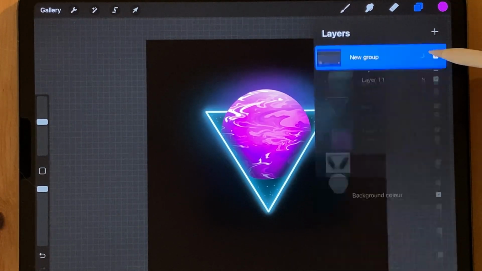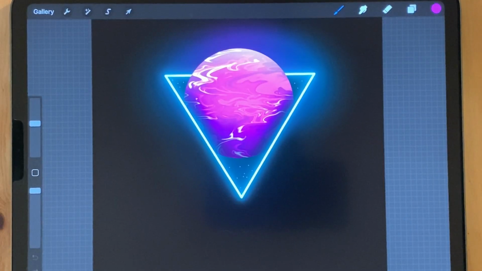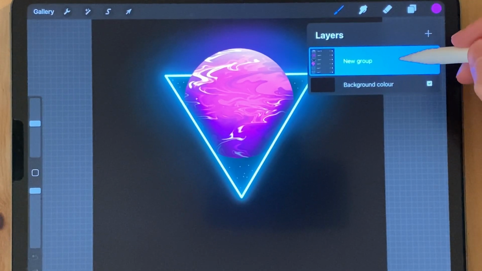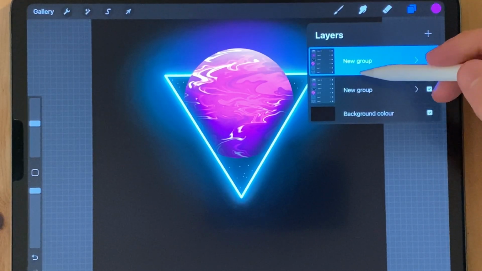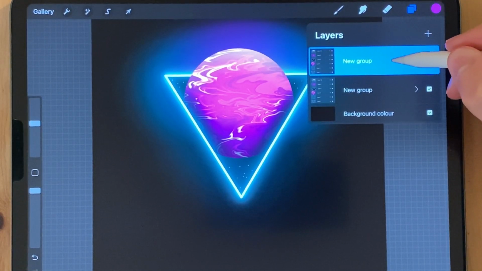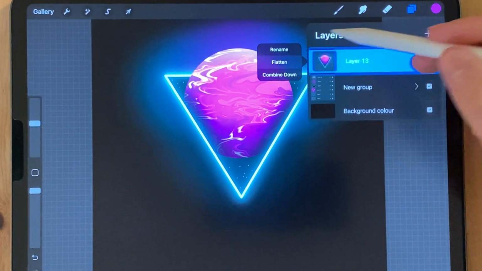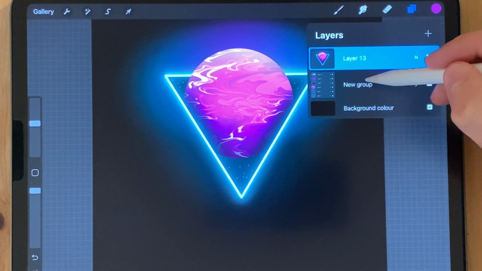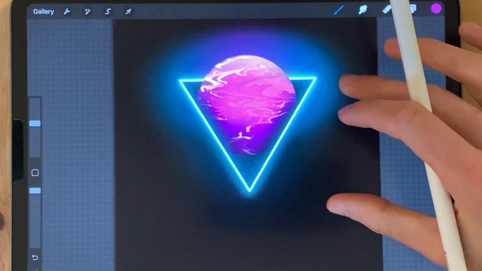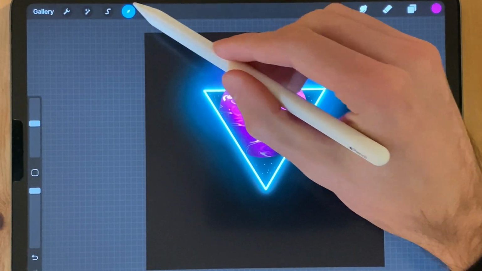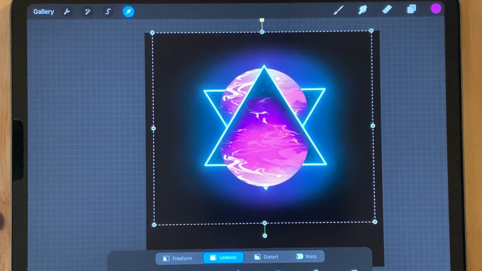Scroll back up to the top. If you press this little arrow here, it will collapse the group and all of those layers are nicely organized in a folder. So now that all our layers are grouped together, we're going to swipe on that group and duplicate it. Doing so duplicates the group and every layer in it. Then we're going to go to our new group at the top, tap on it and go flatten. So now all the layers that we did have are in just one layer that we're going to use as the reflection. I'm now going to zoom out ever so slightly and we're going to go to our cursor tool at the top. And from here, we're flipping the flattened layer. So we're going to go to flip vertical.